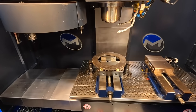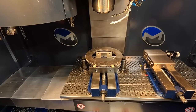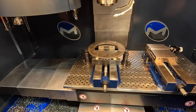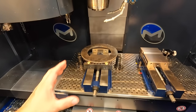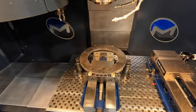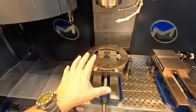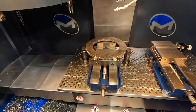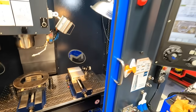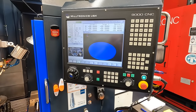People are probably going to want to compare time — doing this with conversational CNC versus doing it manually. I've probably got a solid 30 minutes in getting the vice set up, getting our jacks in here, and now getting it centered up using our probe. So we've probably got somewhere between 30 and 40 minutes on our setup time right now. We're ready to jump over to our controller and start writing a conversational program to drill our holes.